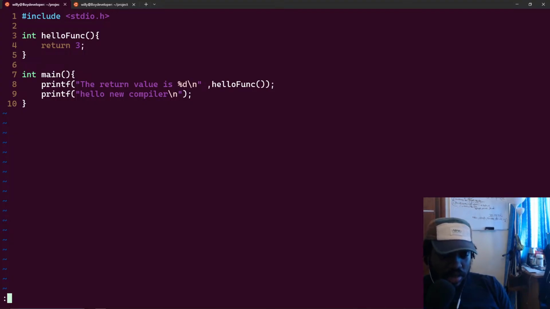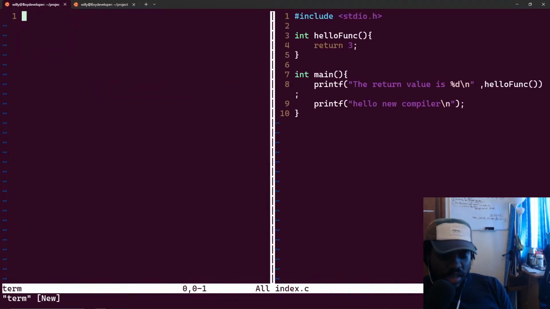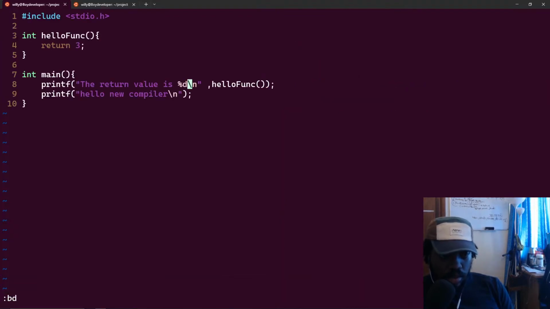Or is it vsplit terminal? I thought vsplit term. Yes, but we want it on the right, not on the left. Oh, this created a new buffer. Can you imagine?